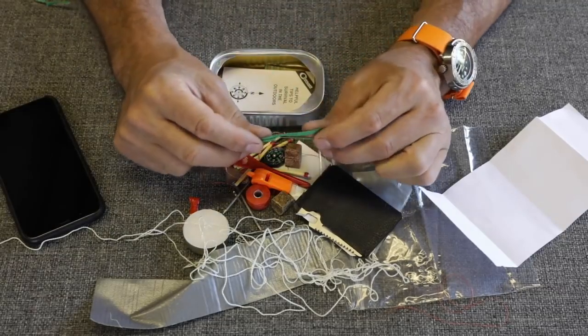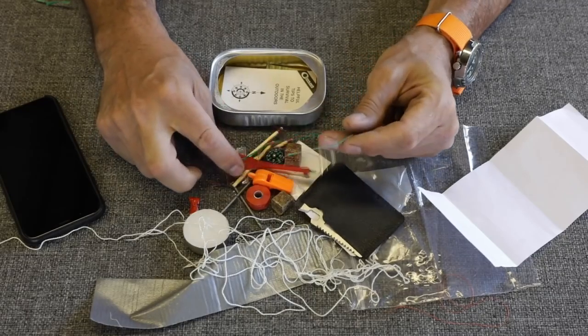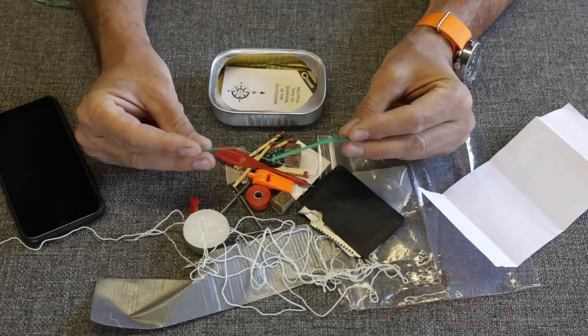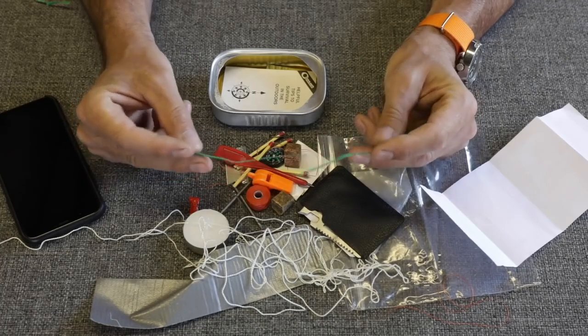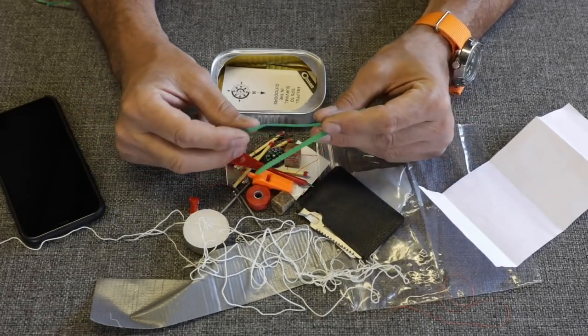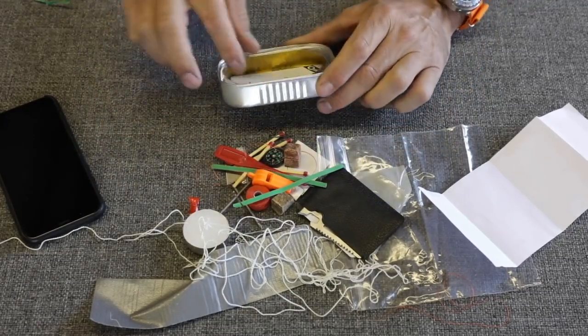We've got two zip ties in here or not zip ties, but the little bread bag zippy ties. I don't know what these would be good for other than keeping your bread from getting stale. A couple of zip ties would be a better addition to this, more useful, and they would curl around in there and they would certainly fit.